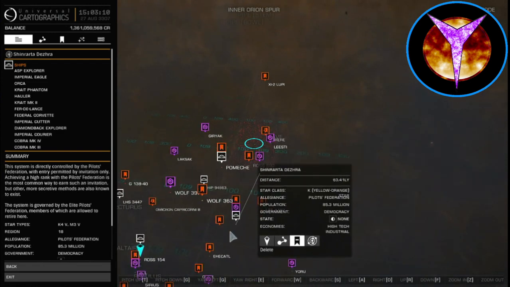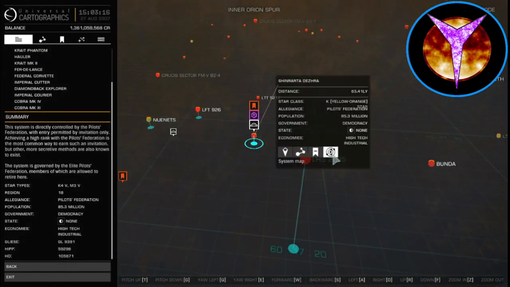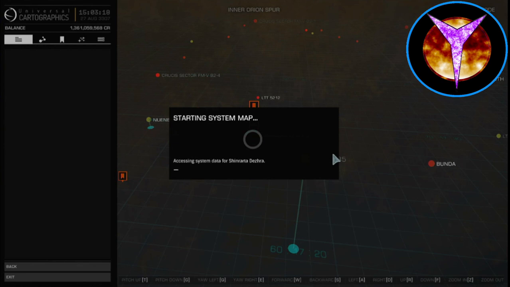And yes, here we are. I think I'll return Shinra to Desra, actually. That seems like a wise move.